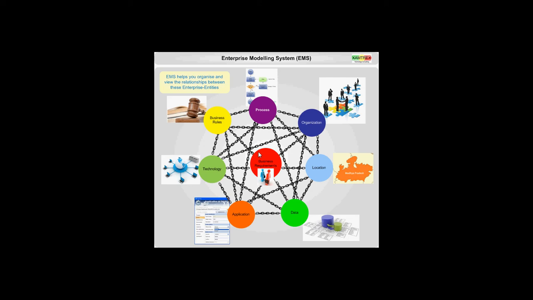Business requirements are something that change the whole shape of the business over a period of time. The way a company did business in the 1970s is different from the way it is done today, and the new business requirements dictate those changes. Wherever business requirements come in, those changes need to be reflected in the processes, organization, location, data, everywhere.